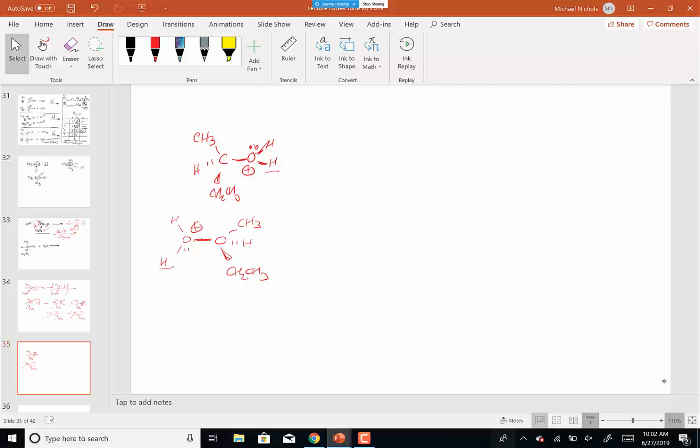Okay, so then what's the final step in the mechanism? The final step is to break an OH bond and lose an H plus. Does it matter which hydrogen I lose the H plus from? No, either one. So in this case, let's take the top OH bond, and the pair of electrons is going to go from the bond to the oxygen. And down here, the bond breaks, giving the lone pairs back to the oxygen.